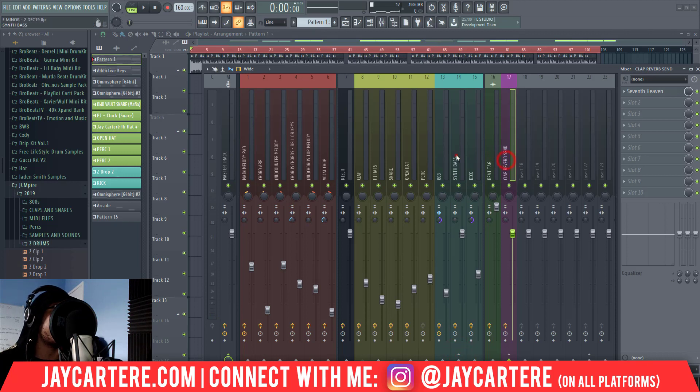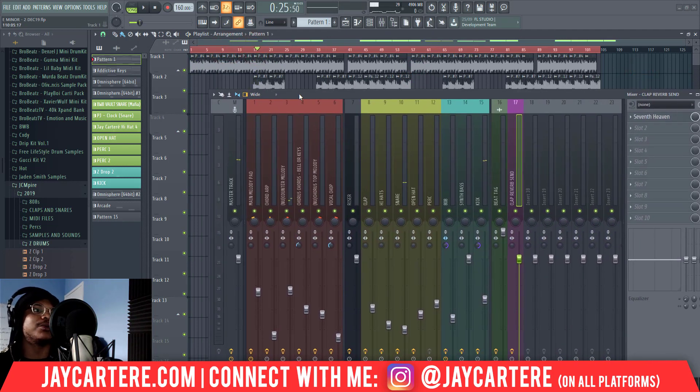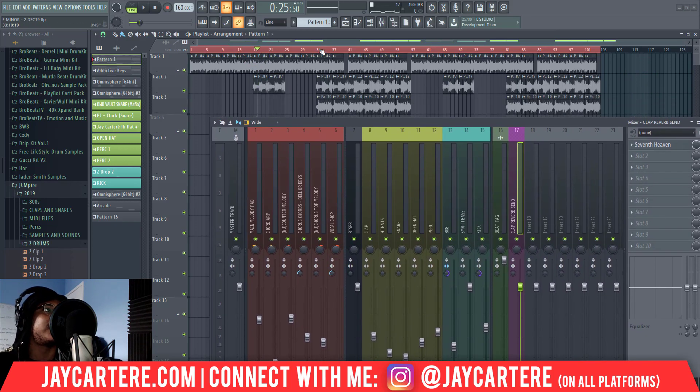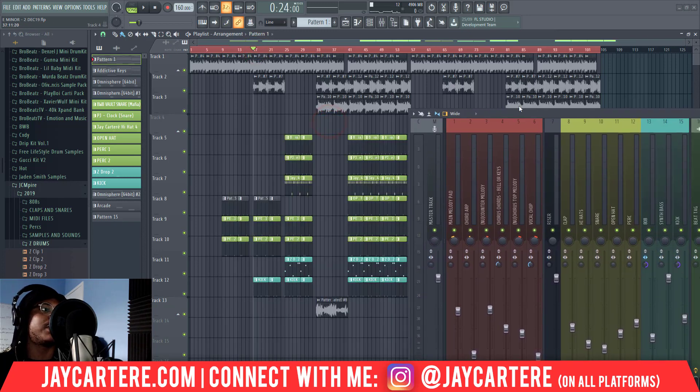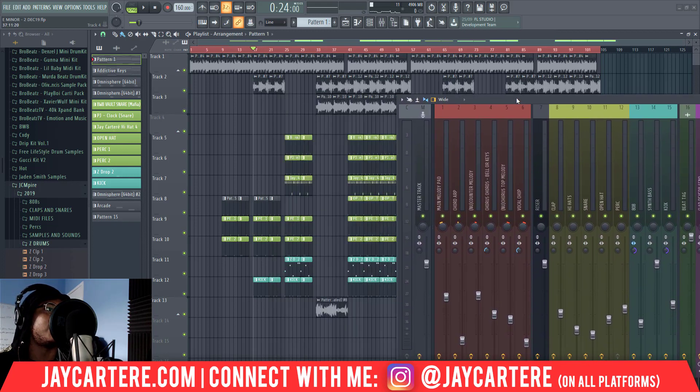So this shouldn't be going into the synth phase — I don't know why that was doing that. I must have accidentally connected that, but I've just fixed it now. Everything sounds kind of like where I want it to be, actually. The main problem areas we'll need to check out are the places where there's a lot of melodies — we need to make sure that everything we want to come through is coming through. The drums have been mixed pretty well already, so I won't need to mess with that too much.